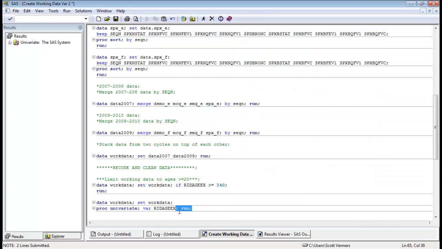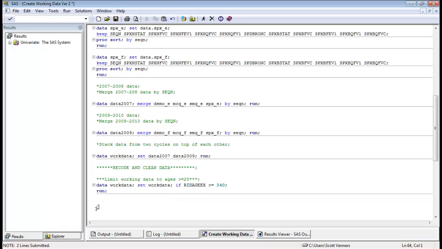Okay, now I don't need this stuff here that I used to check the data, so let's just get rid of this. And so now I'm going to save it. The next variable I want to work on is the sex variable. So I'm going to put a little comment here. And so now I'm going to call the work data.